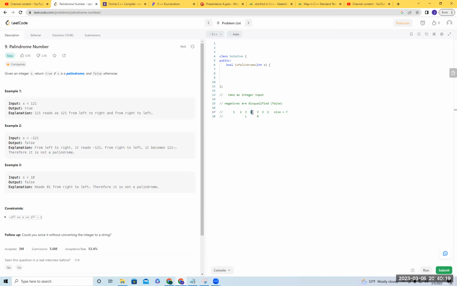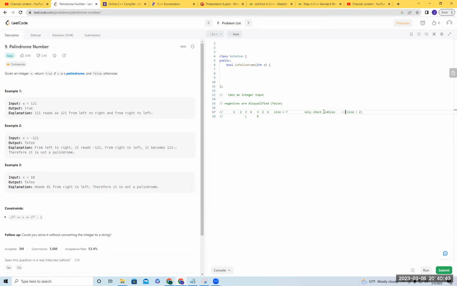So it's going to be the same on both sides because it's right in the middle. And so what's another way of saying that? In this instance, for size 7, we only had to check the first 3. The way we do that is we could say we only check indices that are less than the size divided by 2.